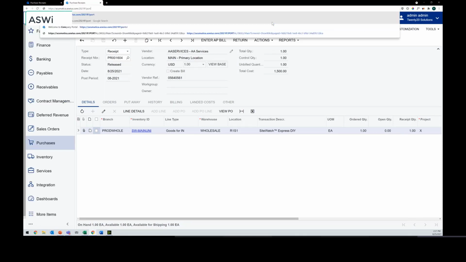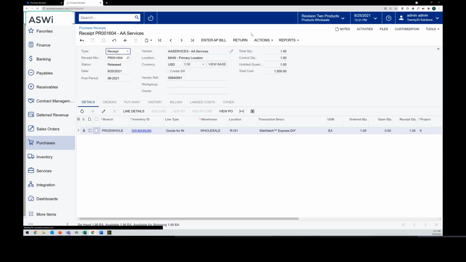So in this case, I'm going to go ahead and head to the portal we'll use for this presentation, which in this case, I just have to add portal onto the end of my address. And inside of Acumatica, there's going to be a portion where I cannot be logged in as an employee and a customer at the same time. So you will notice a little bit of a delay here. You would not experience this delay if you were either the employee or the customer. So we'll open up that system in just a second.